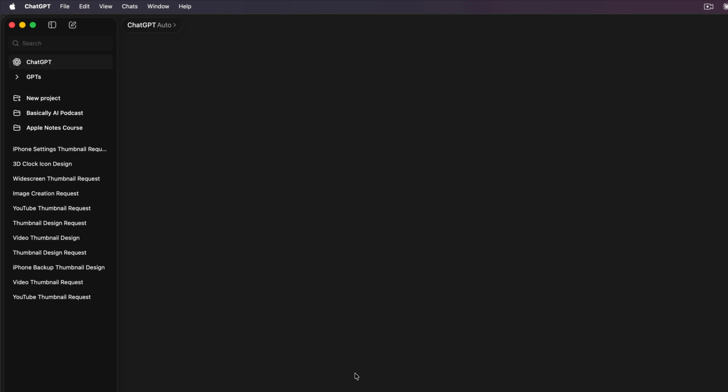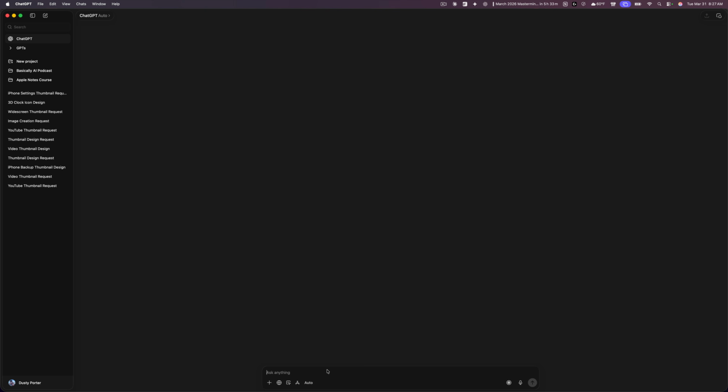Once you have ChatGPT selected, you'll see this dialog box at the bottom, and it says Ask Anything. This is where you will enter your first prompt. This is where you will ask ChatGPT a question or have it work on something for you. Everything will be prompted right here in this dialog box. Many people always say that this AI tool is not useful, but the problem is they're not really prompting the tool properly.